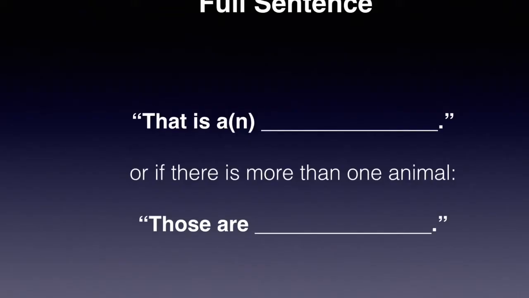Well, let's do a little quiz. Everybody ready for a little quiz? Okay, we're going to see some pictures of some animals. And once again, I want you to shout out the names of the animals that you see. And I want you to do it once again in full-throated English sentences. So, that is a, or that is an. If there is more than one animal, those are. And don't forget to put the plural S if there is more than one animal.